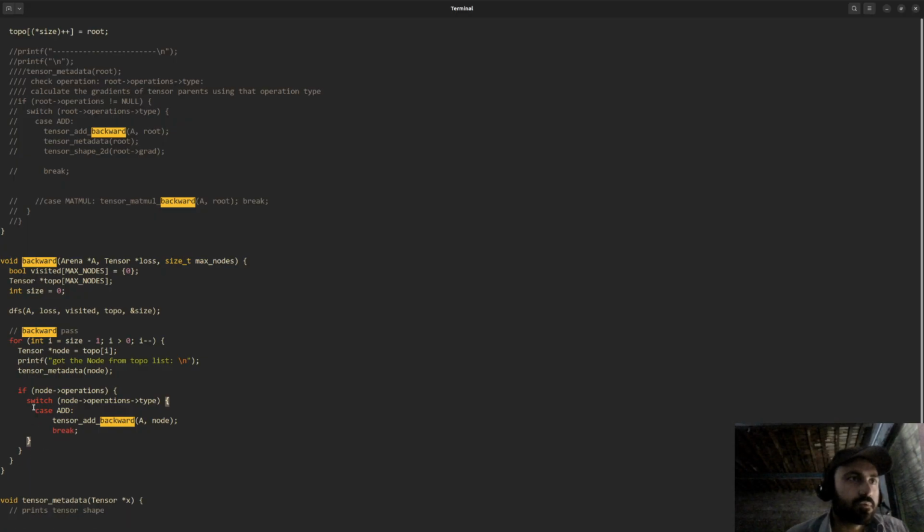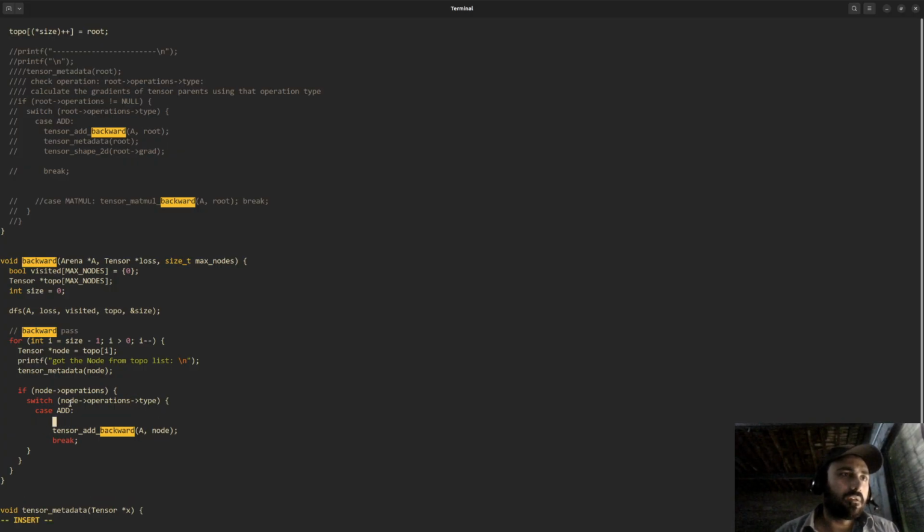Yeah, this looks fine. And this is the if ending, and this is the for ending. Okay, fine. So I'm checking if there are some operations, then what should you do? If the type is add, we've only implemented this for add for now. If this works, then everything will work, inshallah. So add backward, right? And can we print the type here as well? Printf type.